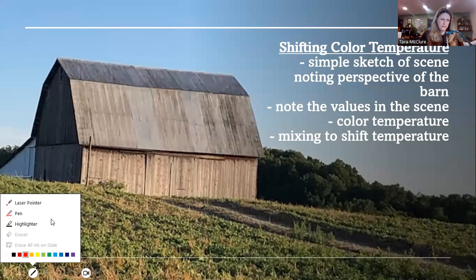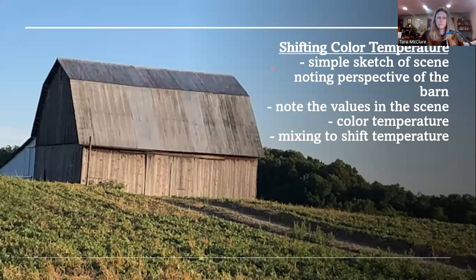Get my little pointer thing going. We're going to start with a simple sketch of the scene. And to do that, we have to look at the perspective of the barn. And we could go into great detail and try to draw this barn perfectly in perspective, but that's not the point of this lesson. So we're going to be doing a really quick, kind of like an eyeballing the perspective of the barn. So we'll be doing that first.